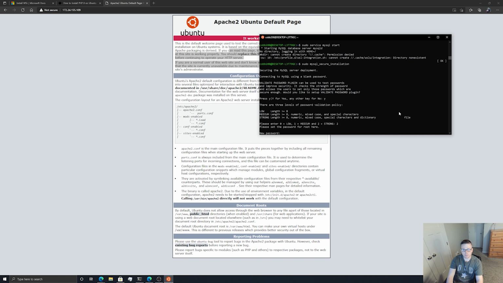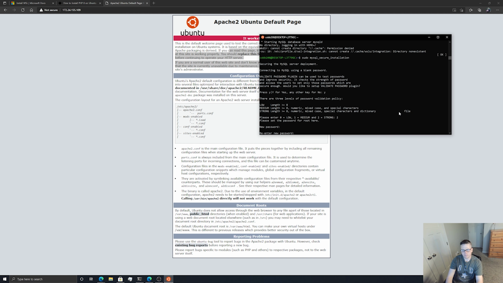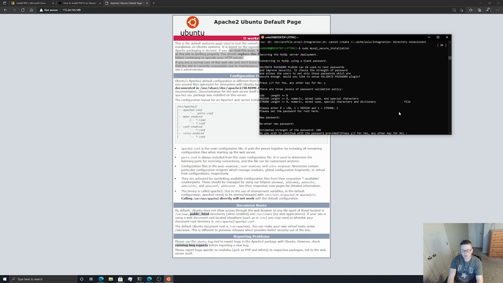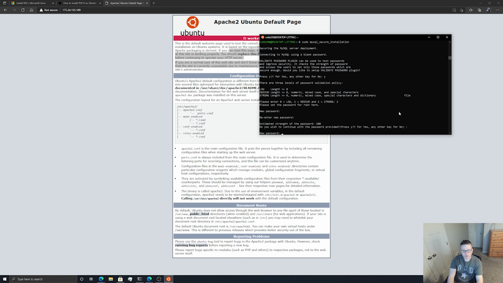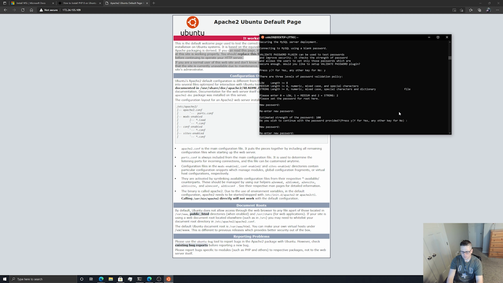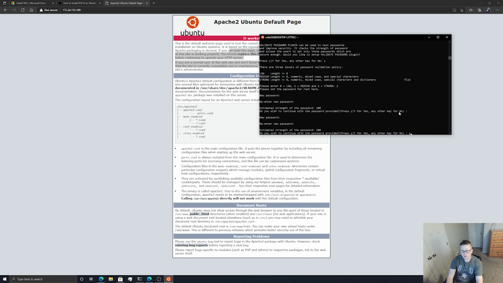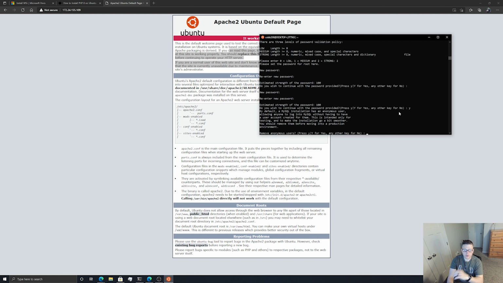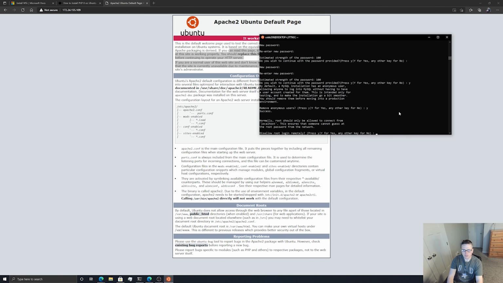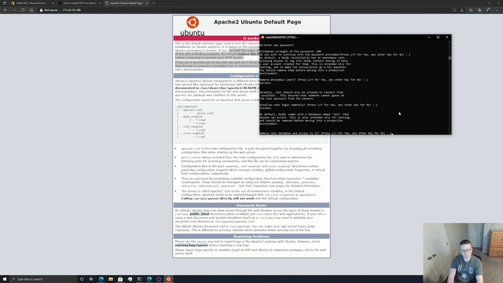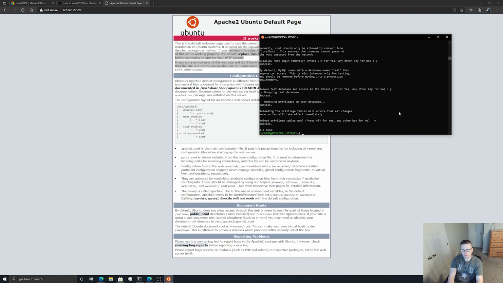You're going to set up your own password here. Perfect. There we go. Remove anonymous users. I always hit yes for that. Disallow root login remotely. Turn that off. Remove. Reload table privileges, and now it's working.